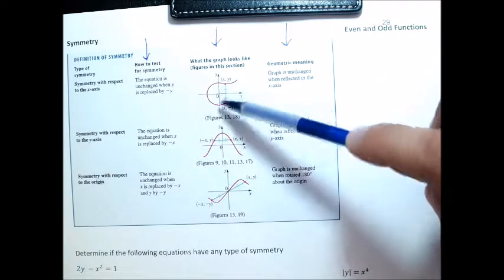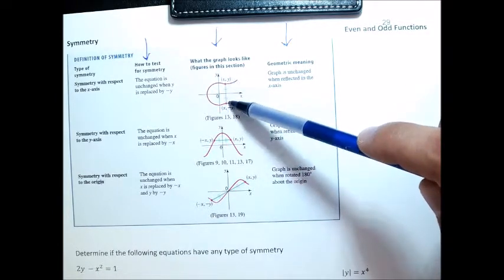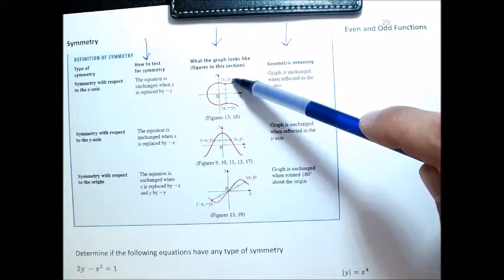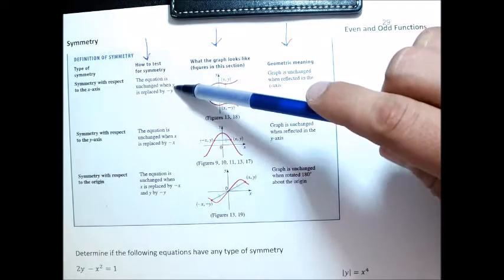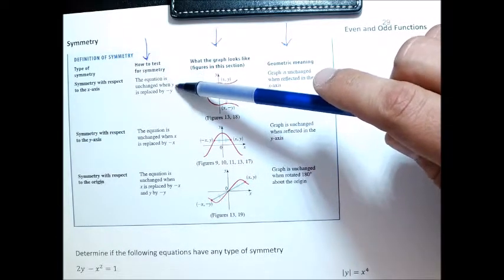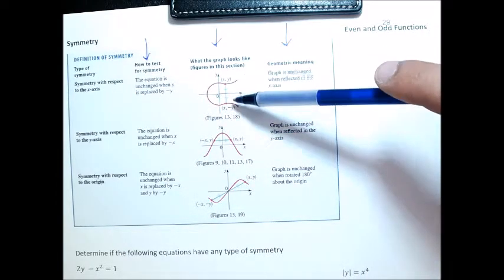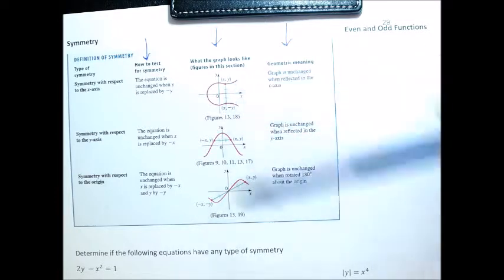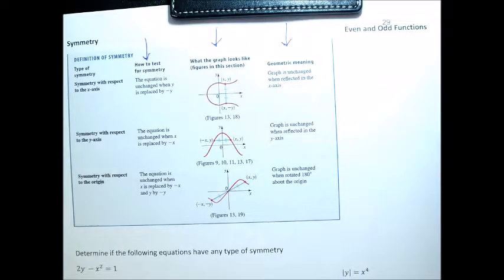And you can see what it's showing us here is that those two points being shown, which are on opposite sides of the x-axis, have the same x value, but they have opposite y values. That's what's being shown there. And so the way we test for it then is the equation is unchanged when we replace y by negative y, which is literally what that graph is showing us. It doesn't matter whether we plug y or negative y in there, we get the same thing. We get the same x value.